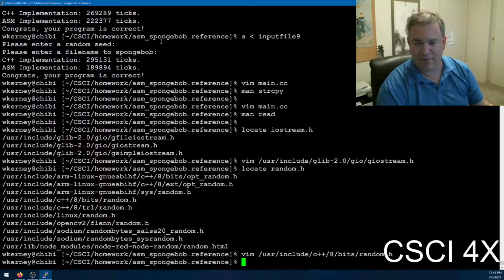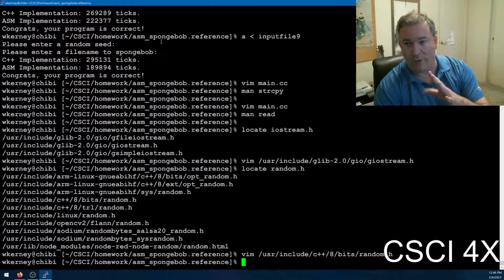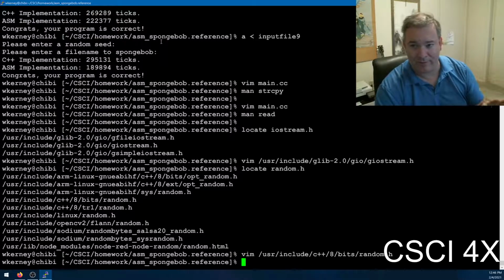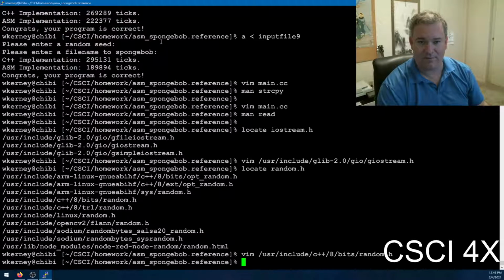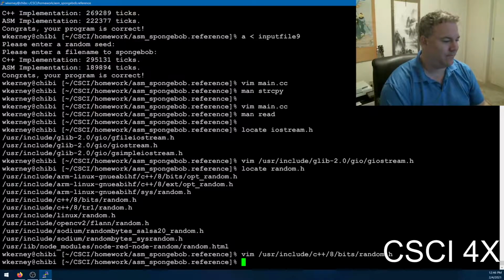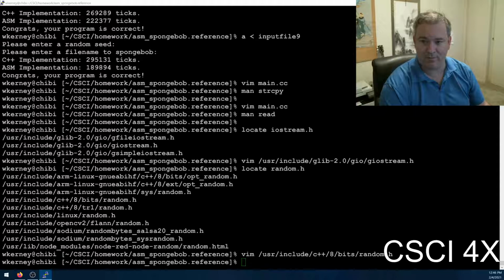Anyhow, the C++ random number generator library, random.h, is garbage. I mean, it's good from a technical sense, from a design sense. From a new user standpoint, I have never met a new programmer that could code using random.h without having cppreference.com open and copying and pasting code out of it, right?